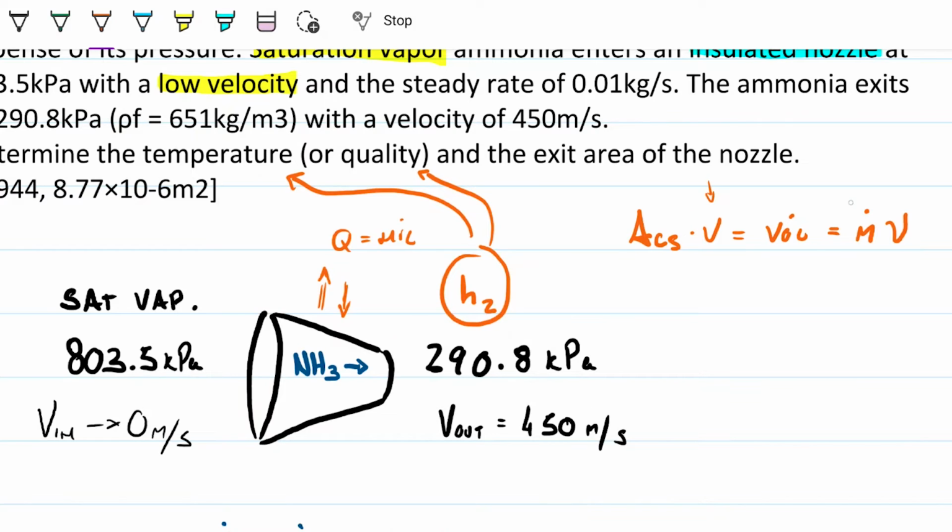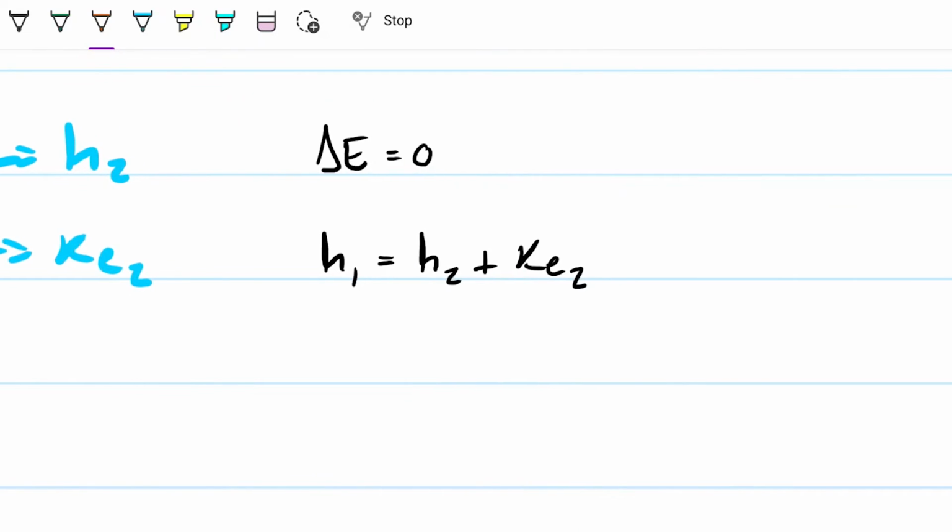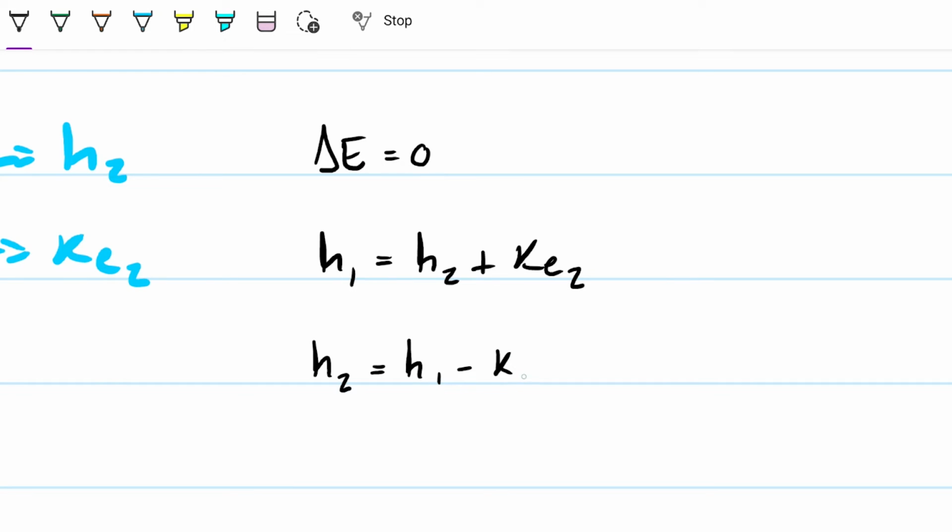Since I know the velocity already, I know the mass flow rate already, I can grab this, which is just another thermodynamic property. So if I can define H2, I can grab everything I can possibly need to solve this problem. So how do I go about finding enthalpy 2? Well, that's super easy because that's the only unknown in this energy balance. It's basically taking the enthalpy on the inlet and removing the kinetic energy of the outlet. That's it. The only thing I need to be aware of are the units and just grabbing the properties on the property table. That's all.